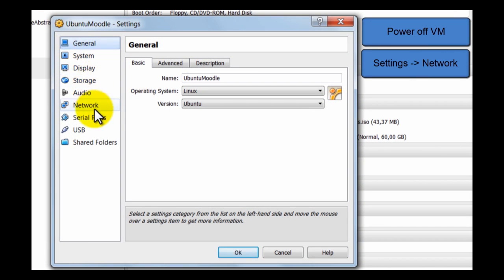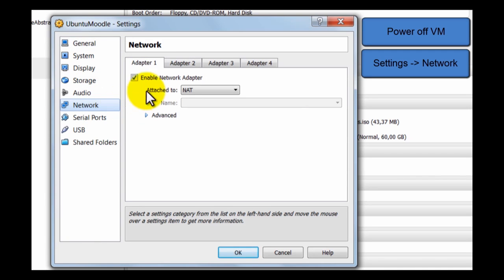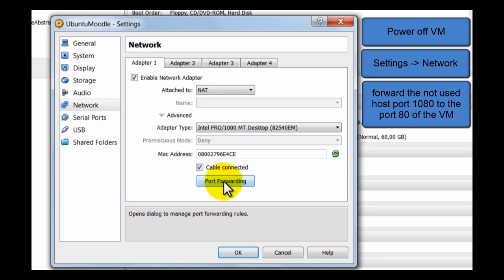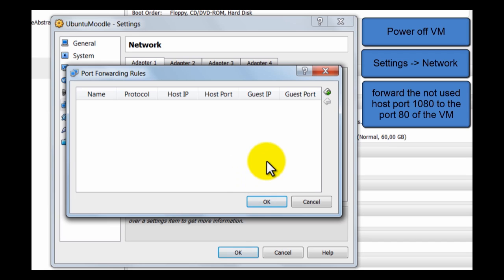Which means the machine is powered off. Exactly. And we have to look in the network section and we can see we chose NAT, but now we have to install the port forwarding. So we press advanced and then we go to port forwarding. Exactly. We open this and now we have to define a port. In our case we want to use port 80, which is the HTTP protocol, so we can open on the host machine a port which is then forwarded to port 80 on the virtual machine.